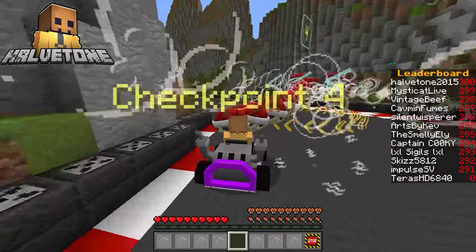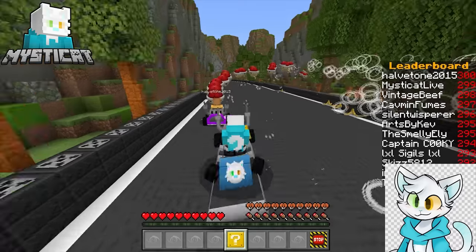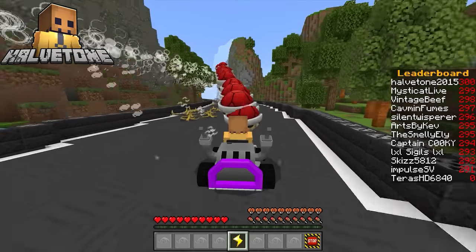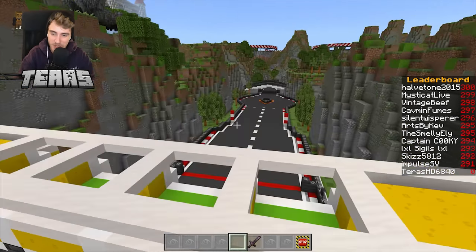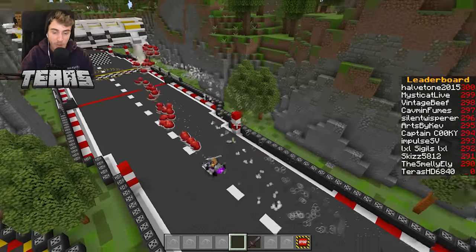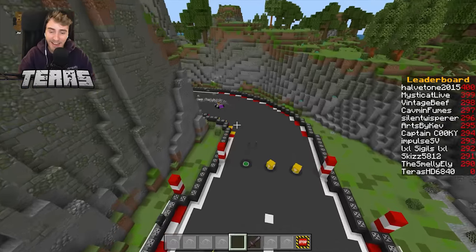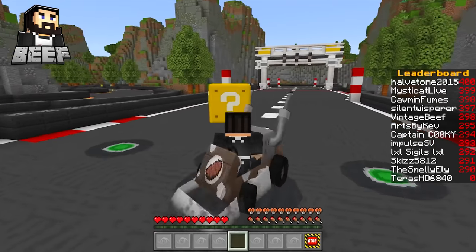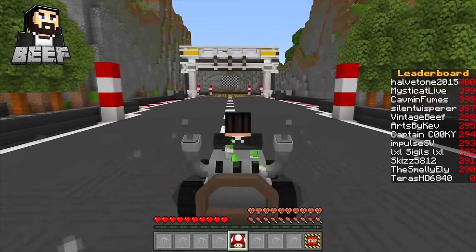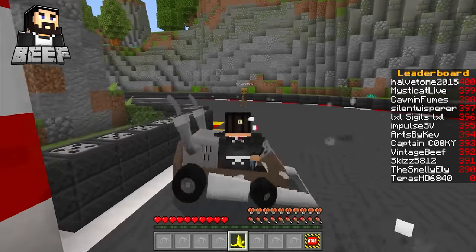Wait, what's going on? You're throwing a million red shells. I have infinite red shells right now. I can't pass you. You instantly hit me. I have infinite. Oh my gosh. I can't wait to see the footage. I have no idea what's going on right now. Wait, what is going on with Halftone? I don't know. I literally have no clue. I'm terrified. My car can't stop spinning! I can't! What? Okay.